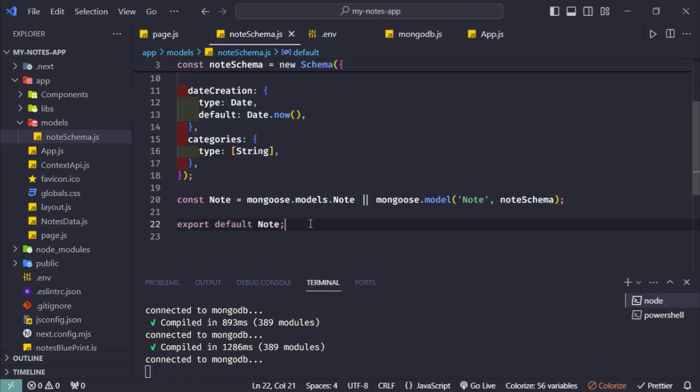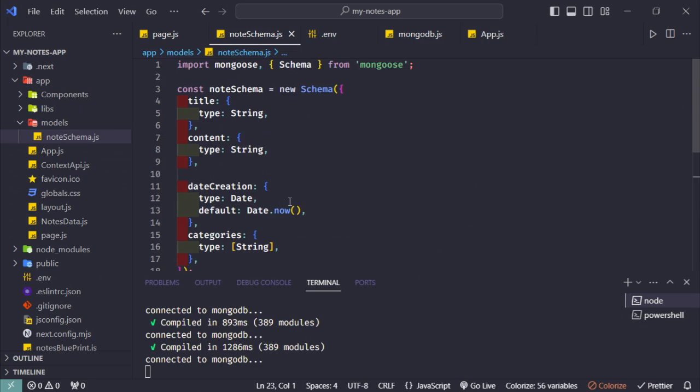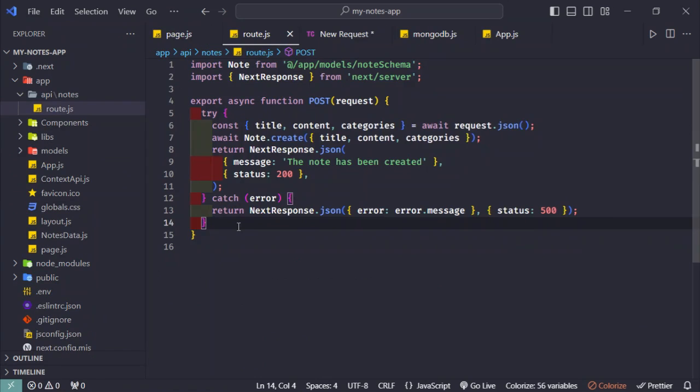To assign it as an array, this is how you can do it. And finally, in this line, we are actually creating our schema. When the schema wasn't created yet, we're going to go to this line and create our schema with this node. And if it has already been created, we're going to extract our node schema from here, and we need to export it because we're going to use it to interact with our database.